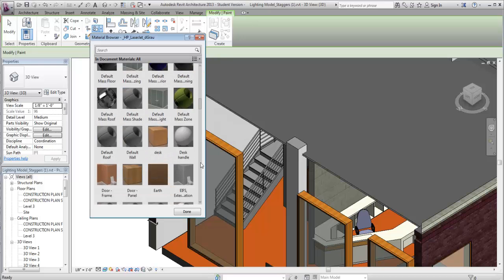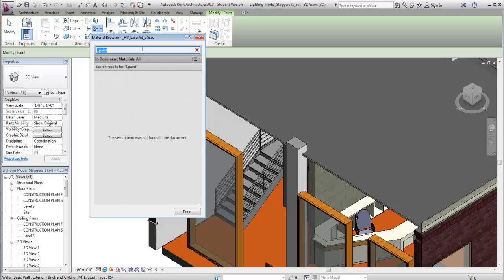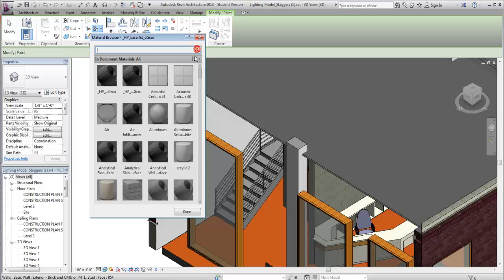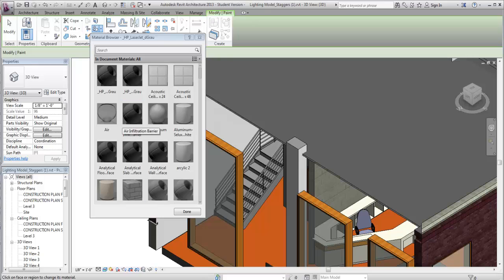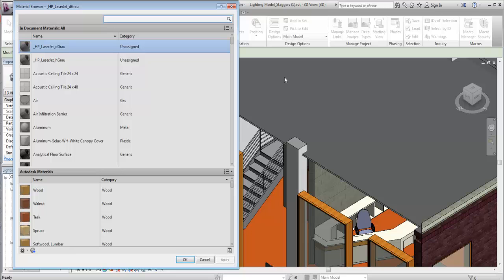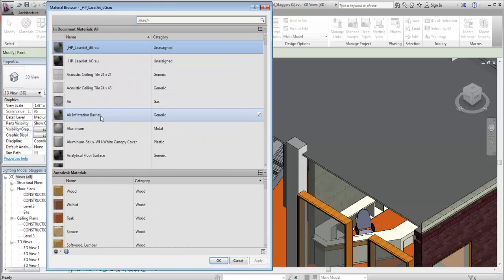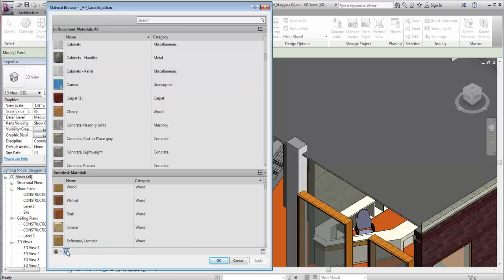Let's see if I can find my one paint in here. It's not in there. Hold on then. Let me go back into that real quick and find if I've got the paint in there. Must not have showed up. Interesting. Try this one more time. Let's see if it's down in here real quick before I do this.